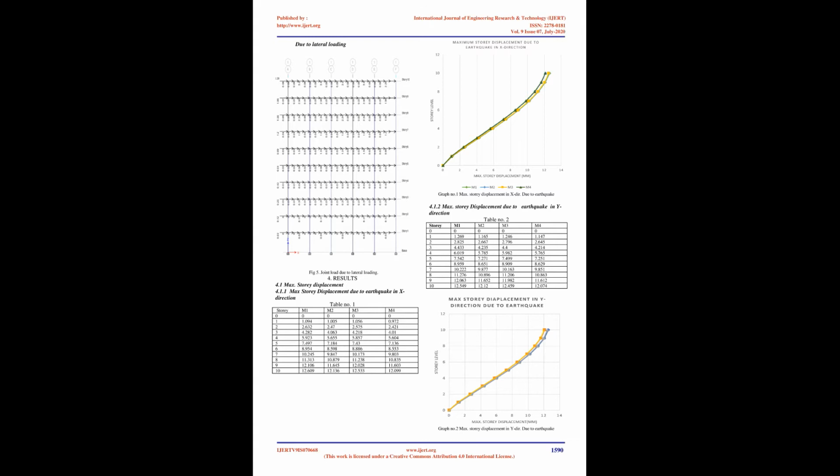2.4 Composite column. It is a compression member consisting of either a concrete-encased hot-rolled steel section embedded in concrete. At present there is no Indian standard code covering the design of composite columns. The design method largely follows Eurocode 4, which provides the latest research on composite construction. IS 11384-1985 does not make any specific provisions for composite columns.